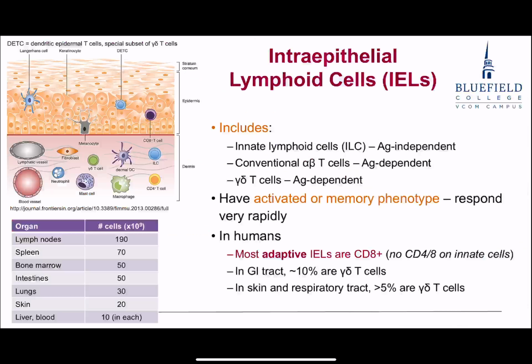And so the CD8 T cell, since most of the gamma delta T cells are CD8 positive, you can also think about that purple cell on the far right as a gamma delta T cell. So a lot of them are in there. If we're looking in the epithelial barrier itself, most of the T cells are going to be gamma delta. If we're looking at the subepithelial, you've got a lot of your conventional T cells as well as some gamma delta T cells.